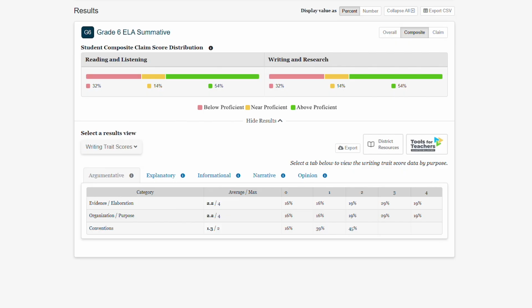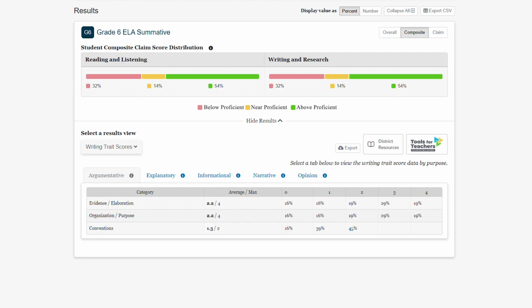However, in the live CERS environment, only the genres for the grades selected are displayed. In each genre, there are 3 categories that receive a score: evidence and elaboration, organization and purpose, and conventions. For each category, the average score and the percent or number of students earning each score is displayed.